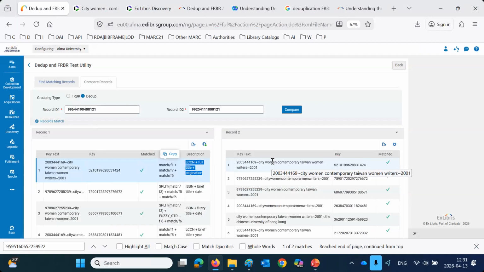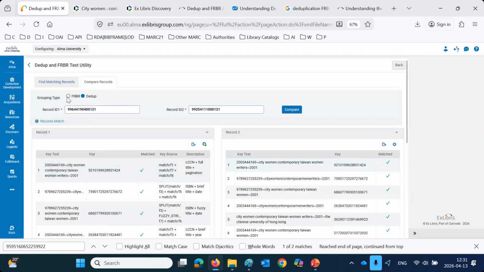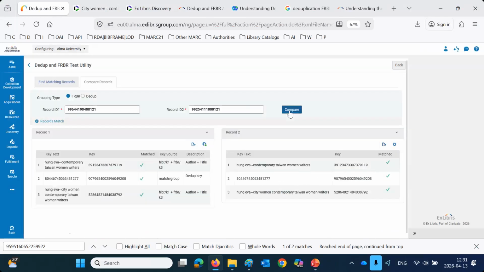So these, let's put this in the FRBR just for the fun. Compare. And they also match. Of course, they match in the FRBRs, but not everything that's FRBRized is also deduped. And that we saw before. Thank you for pointing that out, the person who sent in the chat.